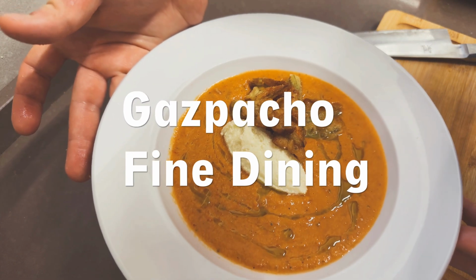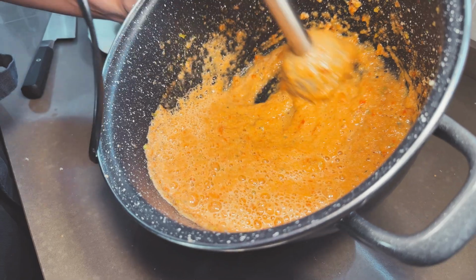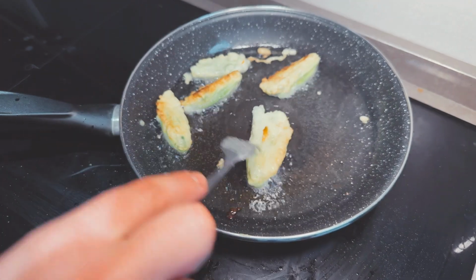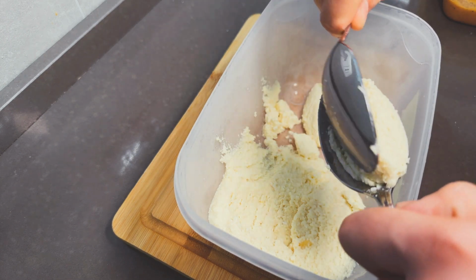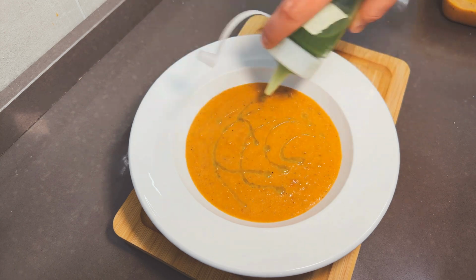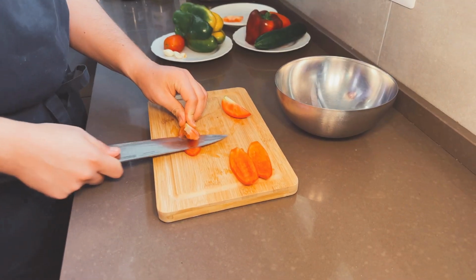Hello guys, today we have a recipe perfect for summer, the famed gazpacho soup from Spain. And the best part is I got this recipe from a chef friend of mine, Seb, who is currently doing his internship in Spain and got to know the culinary culture there. Of course, we're not gonna simply make the gazpacho, we're gonna turn it fine dining with some nice garnishes inspired by my internship in Italy. So this will be a Spanish-Italian fusion.